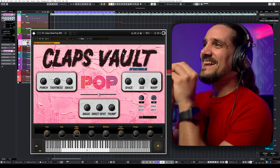So, you know, I can get all these different sounds and I can listen. I don't have to worry about opening plugins and all these things. I can just listen, play with the sources and see what works with this specific track. Halion Sonic SE, as you know, is completely free. It's a product from Steinberg, so this runs the library inside it. So I would suggest that you try it first, and then installing the CLAPS Vault is literally two clicks away. I have all the information in the zip file when you get CLAPS Vault.